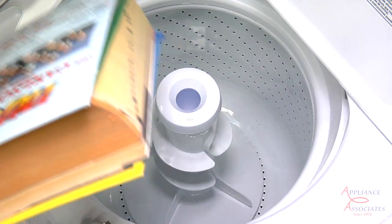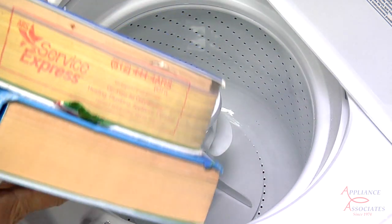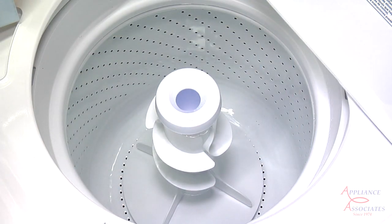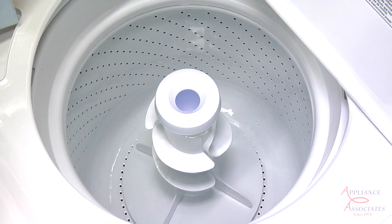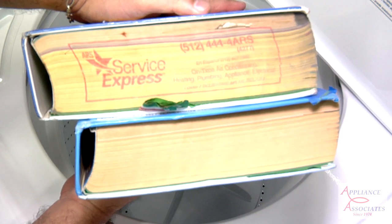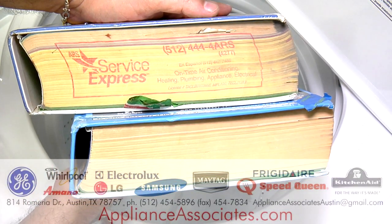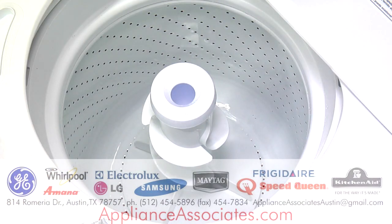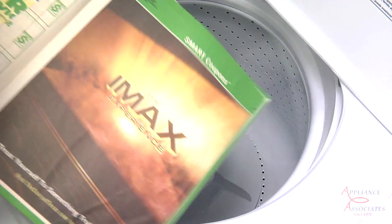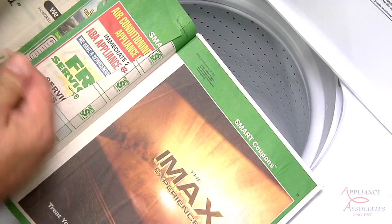All right, so let's compare the two phone books. Let me turn the autofocus on so we can get a good view. Okay. So the one at the bottom here was the one we used, and this one's bigger for sure. It's about 200 pages bigger, so that's about 1500 pages.